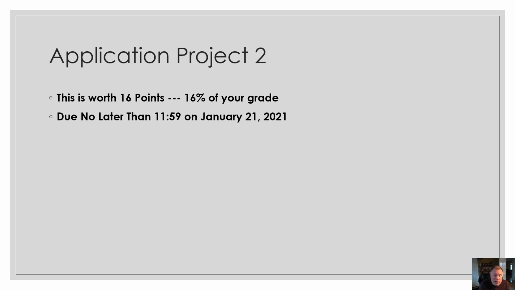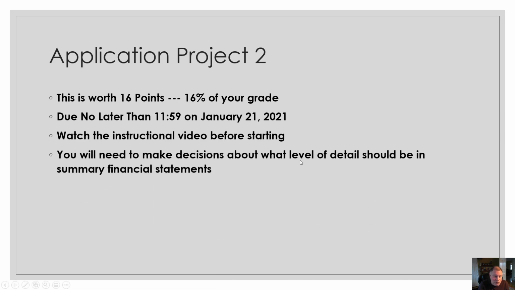Application Project 2 is worth 16 points, 16% of your grade. So it's a lot. Again, it's due no later than 11:59 on January 21st. You are going to be working with the same company you started on. Do watch the instructional video before starting. The only thing you'll note might be a date or two that's off, but the correct date is January 21st.